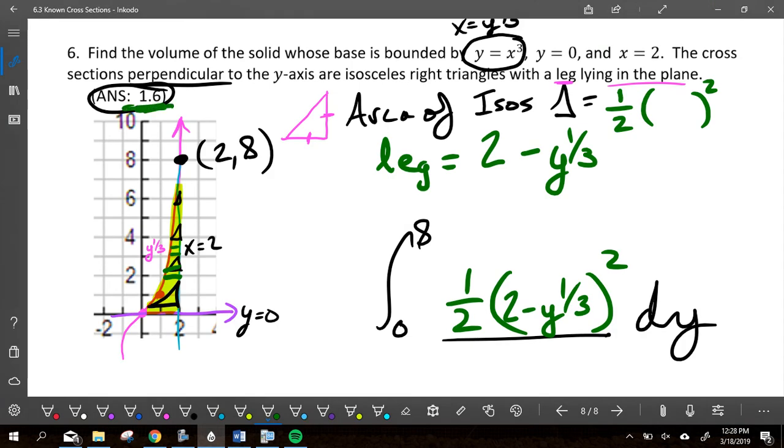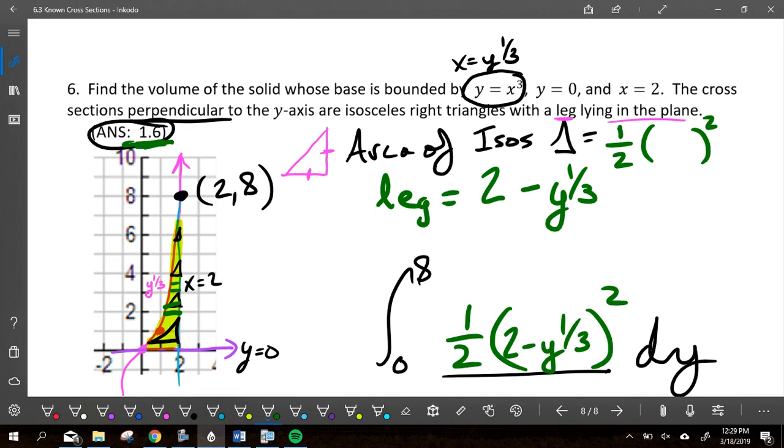Yes, sir? If we define the leg in our book, can we put like the b in the integral? If you were to say b equals, that would be fine. I would be careful with that. That is often where you're going to get your points, is did you set up your integral correctly? And so for your work, sure. If it were the AP exam, take one more second and write it in.